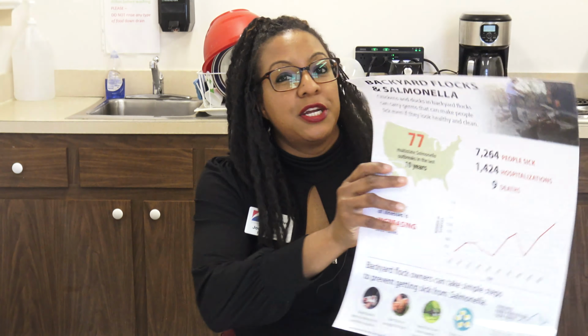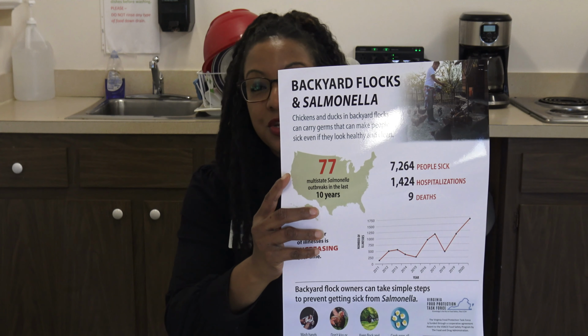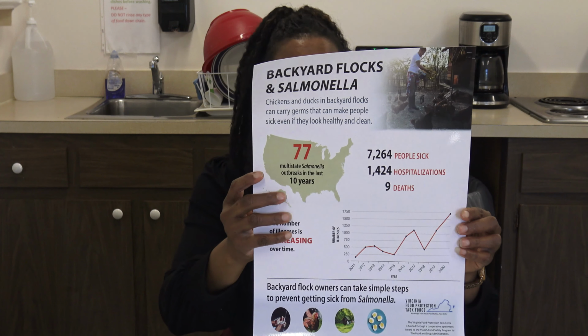There are some things that you will need to know to make sure that your hatch rate for your chicks is high. The first thing you want to do is always start with clean hands. I have this poster here that talks about backyard birds and salmonella. As you know, eggs are germy, and you can pick up bacteria that is harmful to you from these eggs. But also, your hands are germy. So let's be honest, children. You pick your nose and you're chewing on stuff and you may not wash your hands well when you go to the bathroom, and all those germs and bacteria are dangerous for a developing embryo. So you have to make sure that you start with clean hands before you handle your eggs, and after handling your eggs, you make sure you wash your hands.